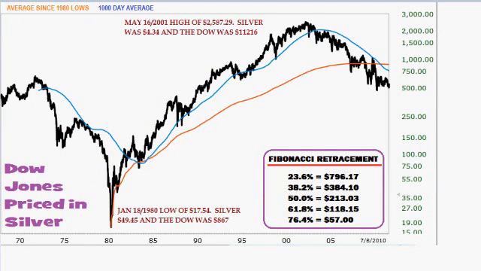We are looking at the Dow Jones priced in silver, and we're going to look at this on multiple different time frames. And we've seen some big moves. 1980, January 18th, this chart, 17.45. There really shouldn't be a dollar sign on that one. That's because silver was 49.45 per ounce and the Dow was 867. I divided these two numbers. You needed 17.5 ounces of silver to buy one share of the Dow Jones.